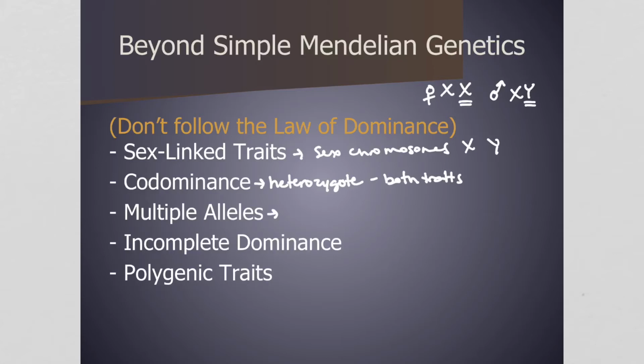With multiple alleles, this is something like in the example of blood type, where we just had the one with the free and the attached earlobes, it was either or, two possible alleles. In the case of multiple alleles, you've got more than two. So for example, with blood type, you can have an A allele, a B allele, or an O allele. So you've got greater than two allele possibilities.